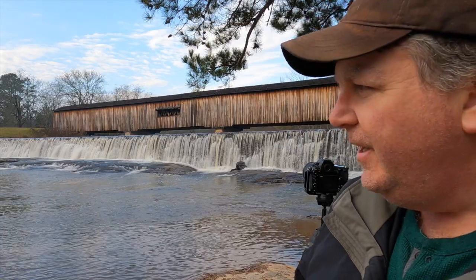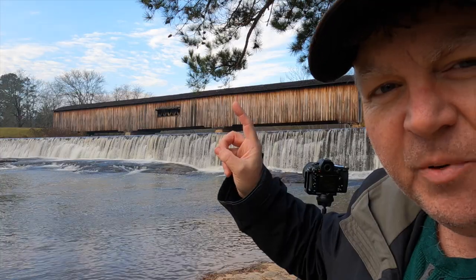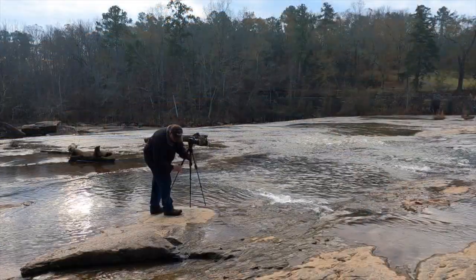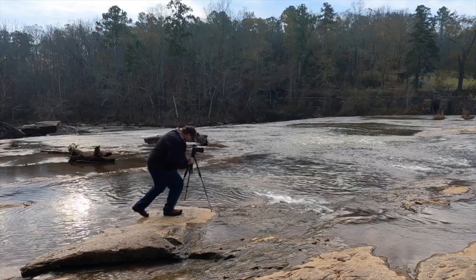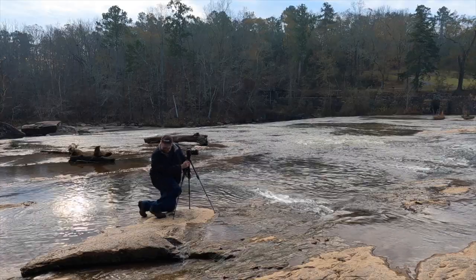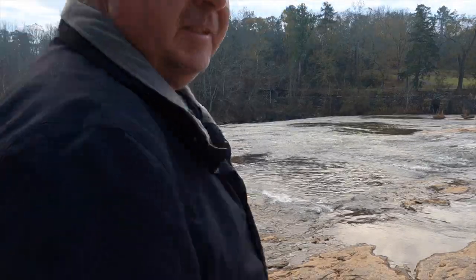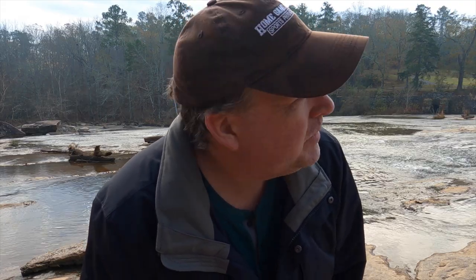Now that I've taken some shots, I've changed my mind about my position. I'm going to get my feet a little wet and try to eliminate these overhanging branches. I really like that last shot though — on the back of the camera, the earthy tones of that bridge and the rocks in the foreground, the smoothing out of the waterfall and the water looked great. The only issue is that branch. I might have to do a little Photoshop magic to get rid of it, but it won't be too hard. I cannot wait to see how that one turns out.